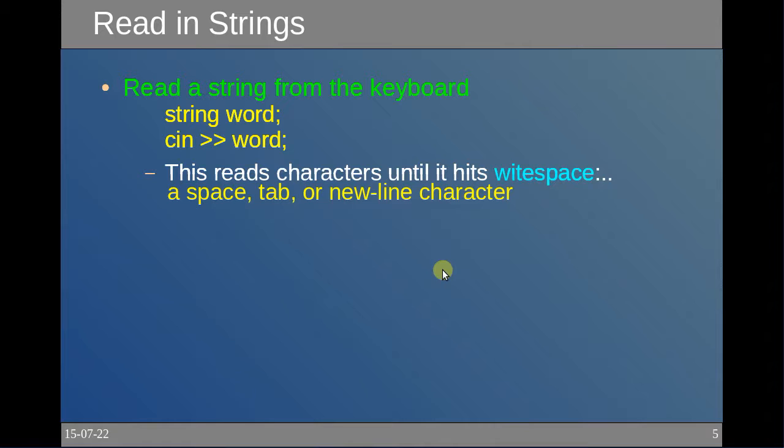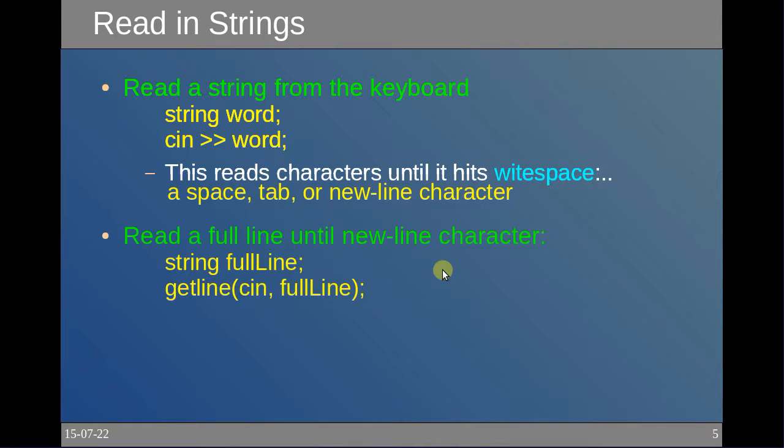But very often you want to read in numerous words at a time. You want to read in someone's full name from the keyboard. Or you want to read in an entire line of data from a file. So in this case, we're going to use the getline function as shown here. So here, create a variable named fullLine, and then using getline, I pass it a stream, in this case cin, and it will read an entire line from that stream and put that into fullLine until it encounters the new line character. So that's very handy if you need a full line of text.